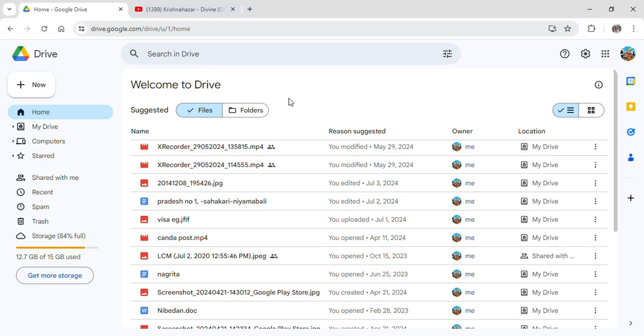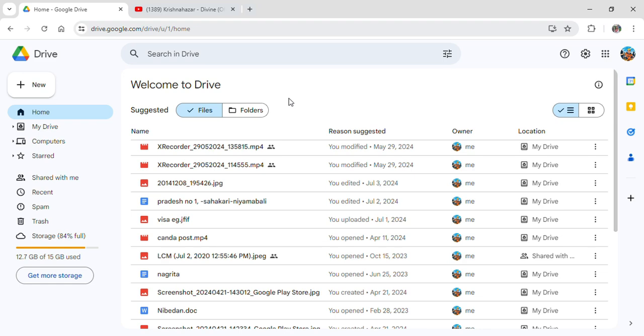We're here with another new video to show you guys how you can empty your Google Drive on your PC or laptop. Emptying up your Google Drive means trying to free up storage. You can also do this by deleting all of the unnecessary files that you have in your Google Drive, or you can also upgrade your storage plan.